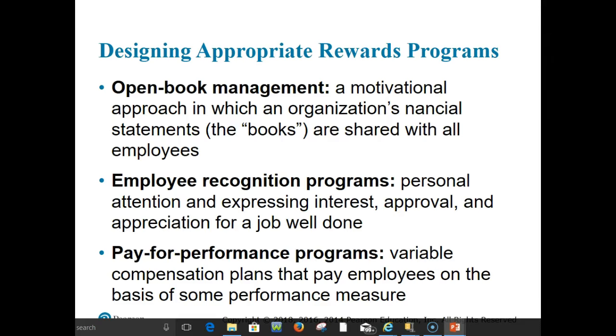So many organizations of various sizes involve their employees in workplace decisions by opening up the financial statements, or the books, and they share that information so employees will be motivated to make better decisions about their work and be able to understand the implications of what they do and how they do it, and the ultimate impact on the bottom line. This approach is called open book management, and many organizations are using it.